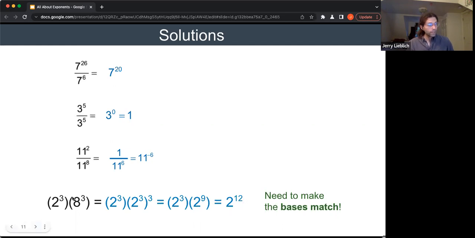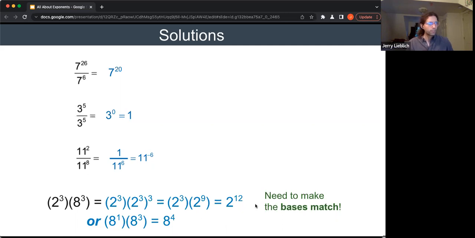Or we might recognize 2 to the 3rd is 8. So instead of matching it as 2's, we match it as 8's. Both perfectly fine ways to go, and get 8 to the 4th. And these are equivalent answers. So this last move is one we're going to practice a bunch today, and it's one that ends up being really helpful, as we're going to see in quantitative comparison questions.